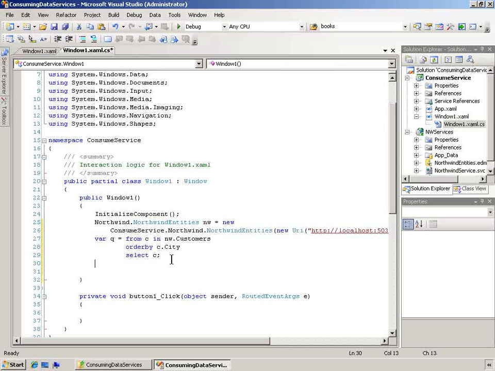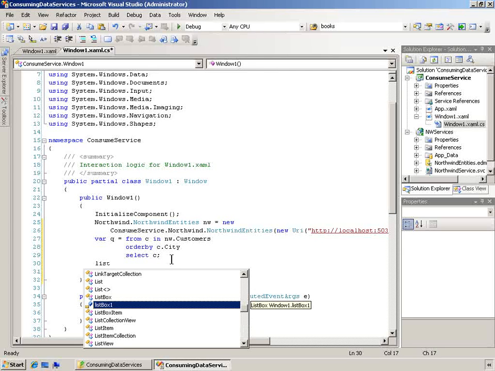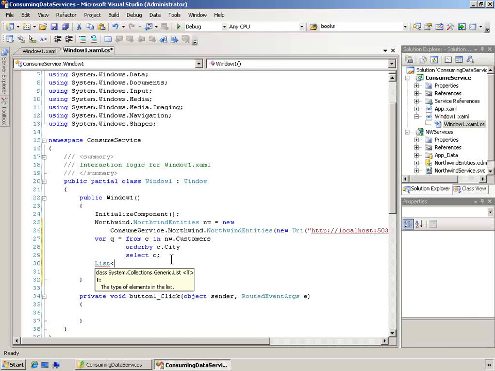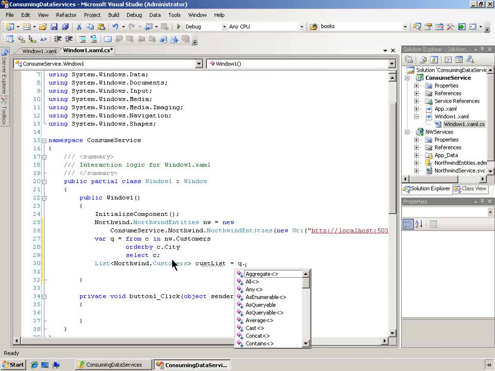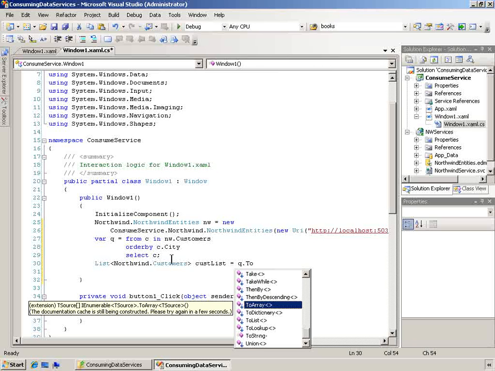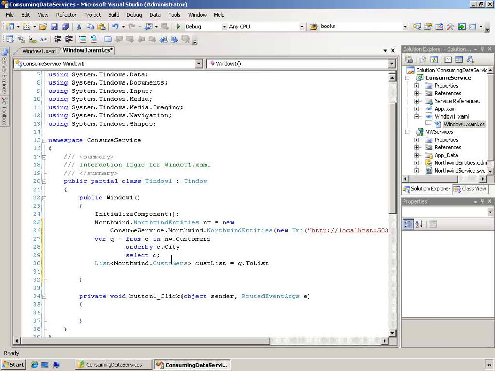So what we're going to do is make a temporary holding place. I'll just make a generic list of Northwind customers, and go ahead and execute that query. Here, when I ask it to make that a list, it'll execute the query.